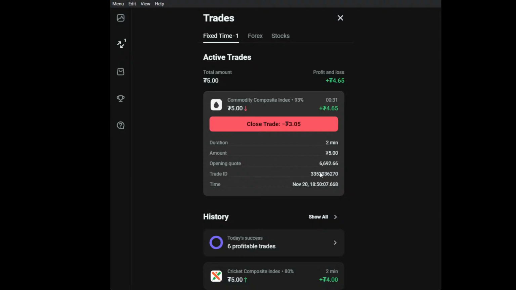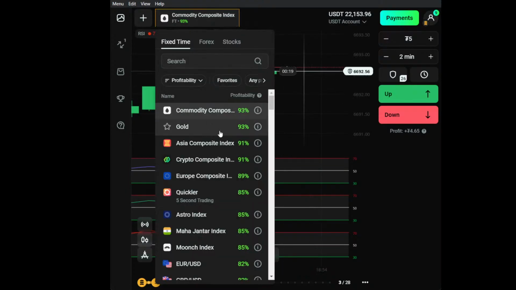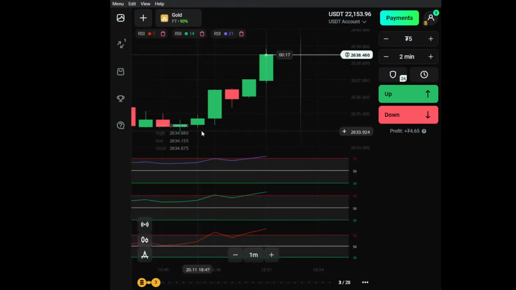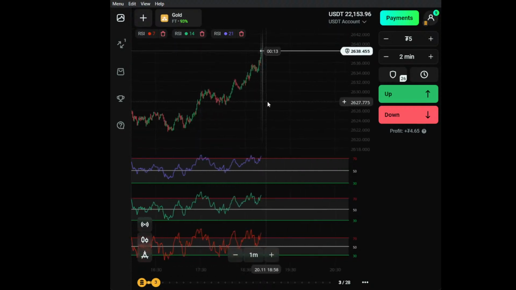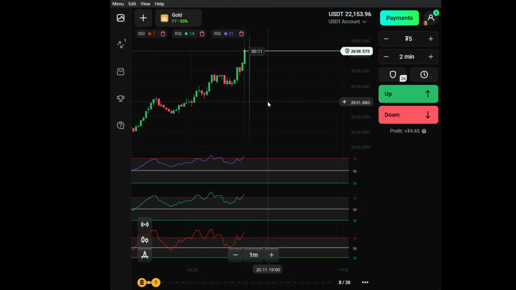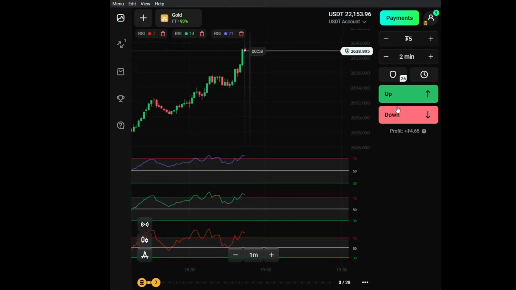So I don't want that when the session ends you feel okay, this strategy is going to give me 100%. You will see fluctuations, you will see ups and downs. Sometimes the market is very stable, sometimes it's not. Okay, so consider a 70 to 80% profit ratio and work accordingly. All right, I hope that's clear to you. Over in gold also we might see a signal coming up, maybe in the down direction. We will see it. Let's just wait.